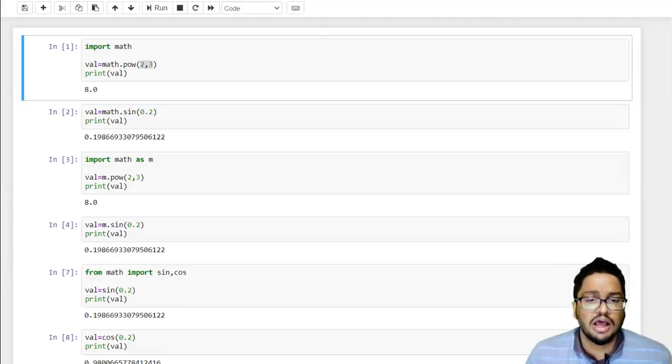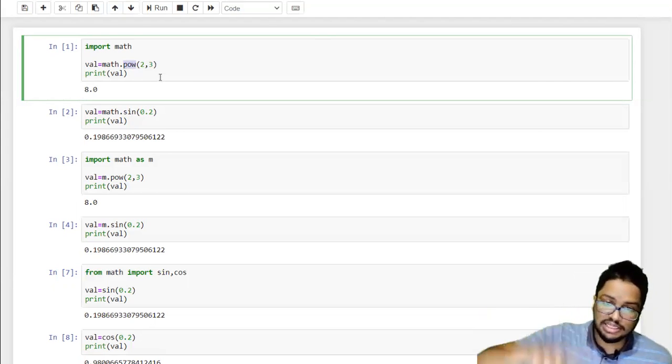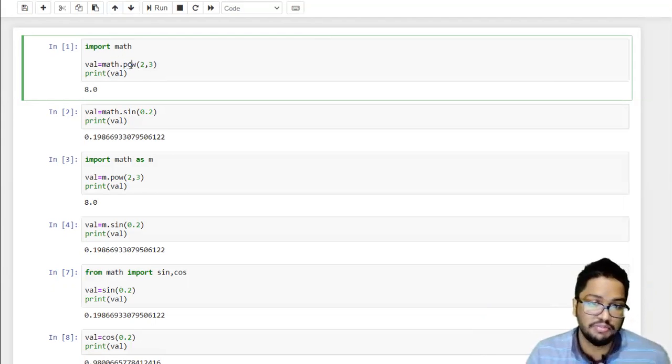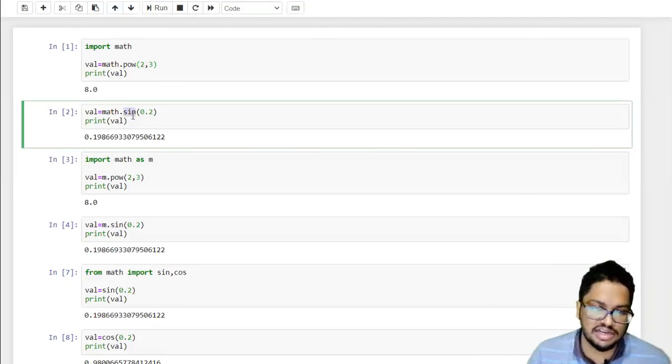Anyway, what I want to show you now is that pow is a function, which is available inside math. Now here you have to get the idea. If you want to call a function or anything inside a module, then you have to call it by the module name, dot, then the function name. So you can use it like this. Another function available is sin, so that is also math.sin, right?